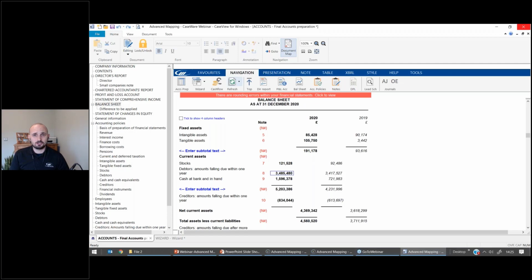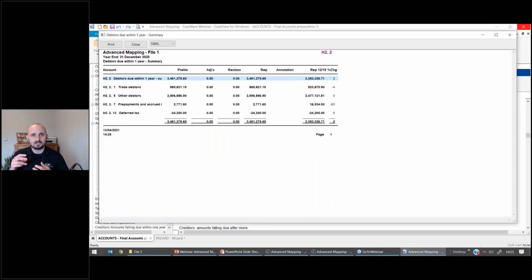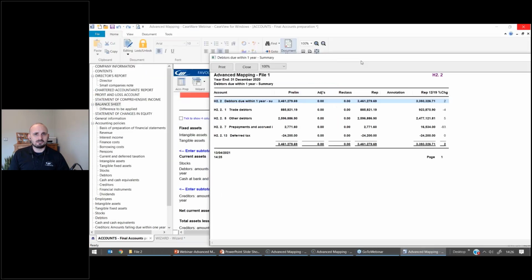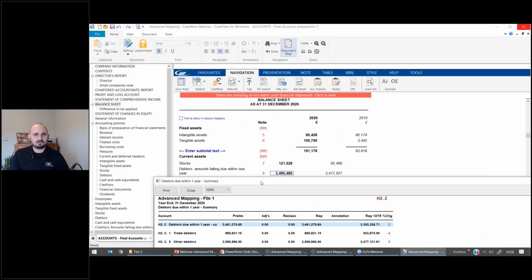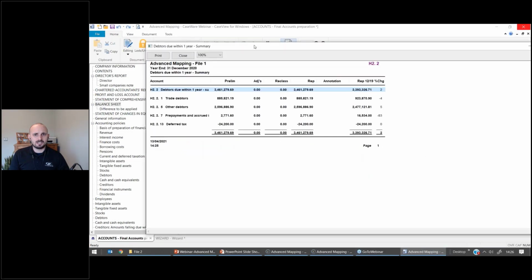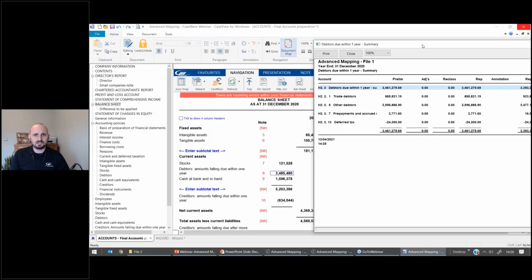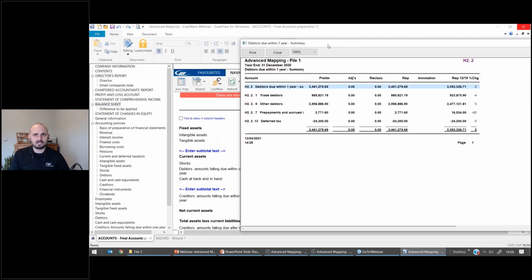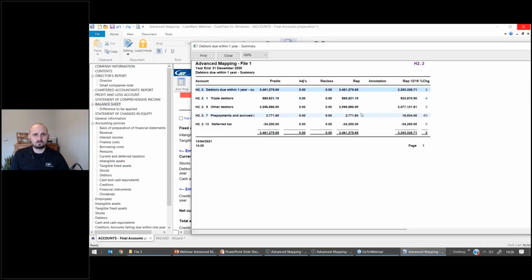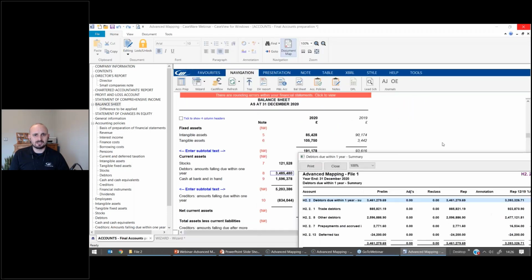So I can go to navigation. From navigation, I can click on the lead schedule here, and that's going to populate on the screen and say, okay, well, here we go. So there's my other debtors. So in there, then I've got debtors 3485480. And over here, then we've got our debtors amount. So you can see the lead sheets there don't quite agree, do they? So there's my reporting balance for my other debtors, 2596. So why is my debtors different? What's the figures? Why are there changes?